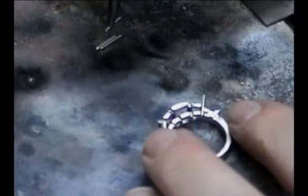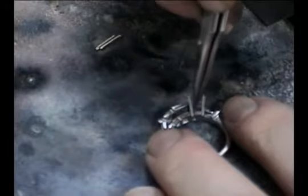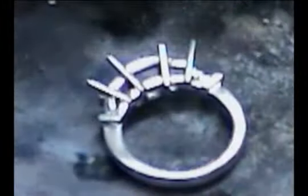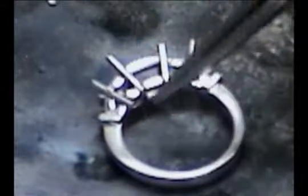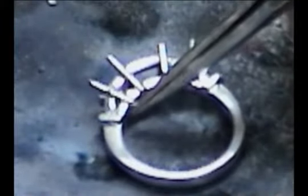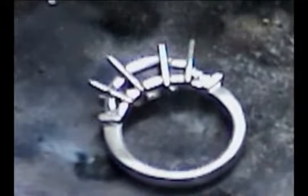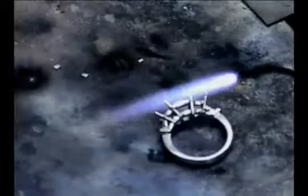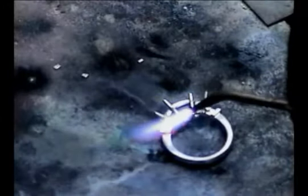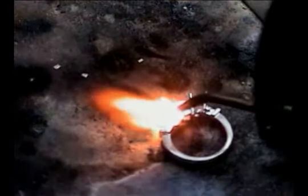Next, lay the prongs into the notches. Because they fit into a notch, they will stay in place without rolling off. Then place a little snippet of solder on each prong, one at the bottom bezel and one on the under bezel. We're using 1300 solder. Because we're using a little lower temperature solder and do not need as hot of a flame, we can lay the snippets of solder on the mounting and solder them without blowing them off.